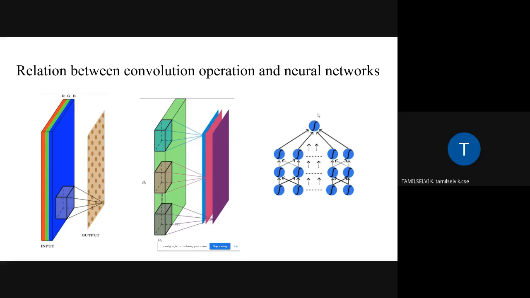If you take a feed-forward neural network, for each and every layer connectivity, you are going for a weight. Additionally, bias is also used. That's why the number of parameters in the fully connected or feed-forward neural network is more. This is how you can relate the convolution neural network operations with the neural network operations. Here, instead of covering all the pixels, I am going only with the neighbors. This is one relation you can draw with the convolution in neural networks.